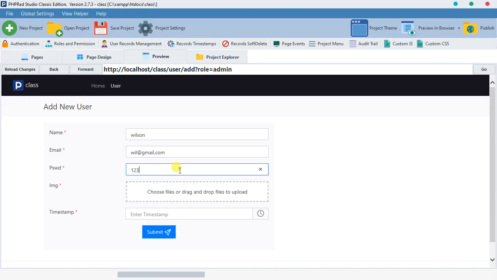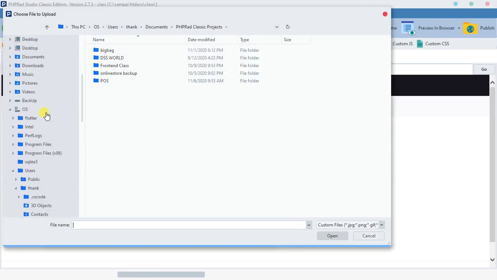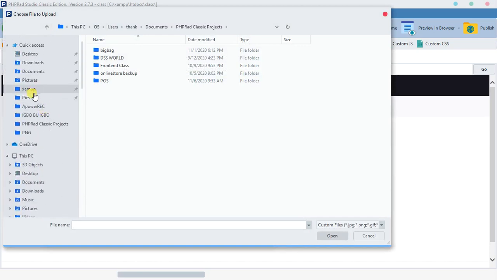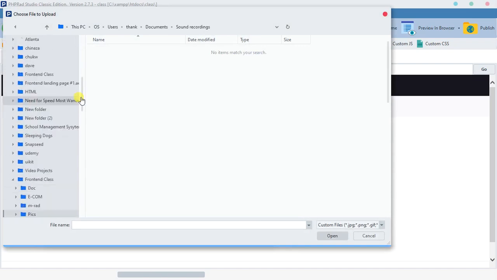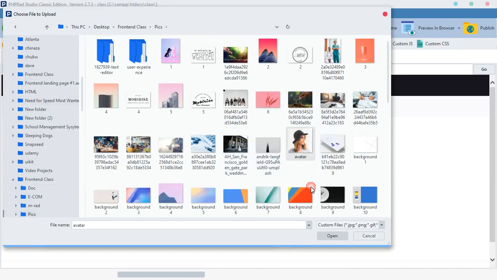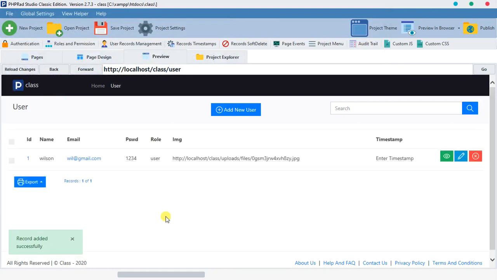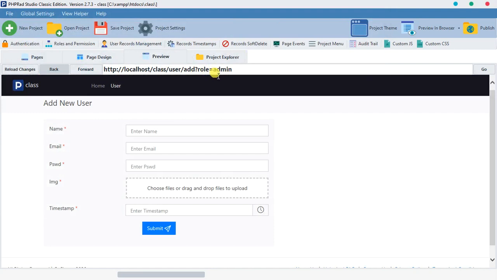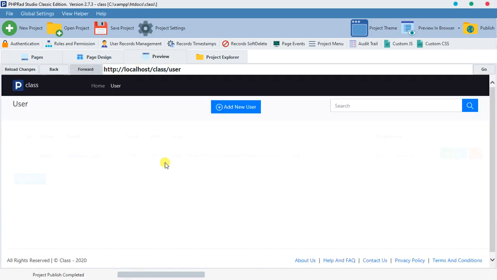His password is going to be 1234, and for his IMG, we are going to choose any image for this guy. And the timestamp should pick by default, but I've not checked all this thing. As you can see, the role is user, even though coming over here there is admin on the top bar, but even at that the role is still user.